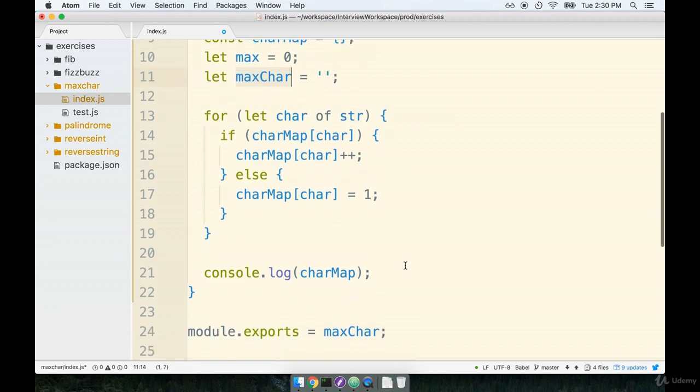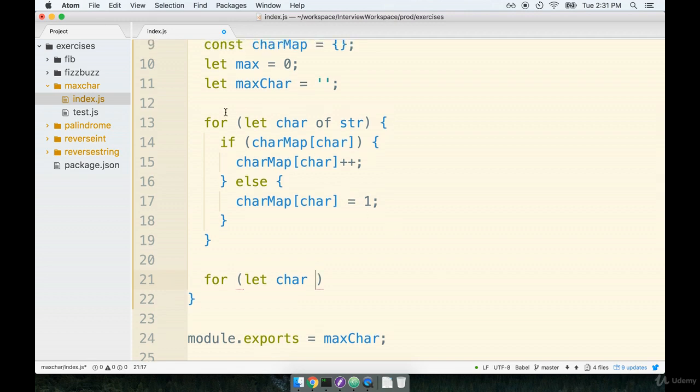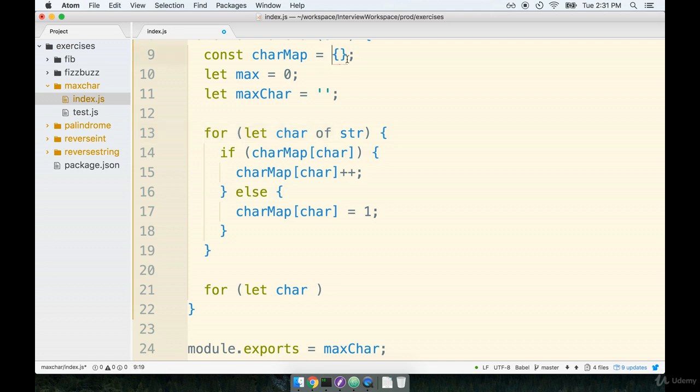Let's give this a shot. So I'm going to go down to the console log at the bottom, and we will replace this with a new loop to iterate through our character map. So we'll say for let char, and now here's something that's going to kind of blow your mind. Notice how in the past we've been talking about that for of loop. The for of loop is used for iterating through an array or a string or any type of iterable object. But in this case, we are iterating through an actual object, like a collection of key value pairs.